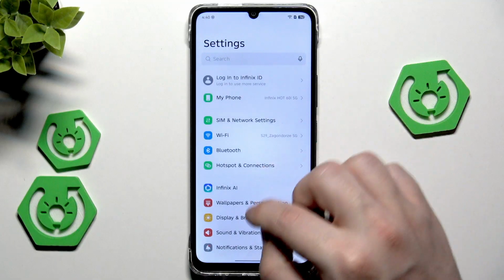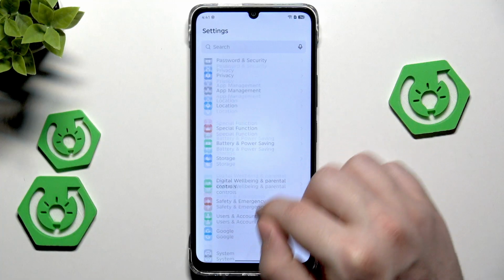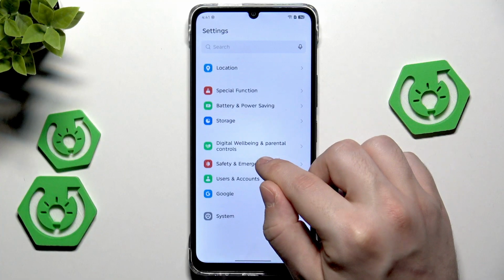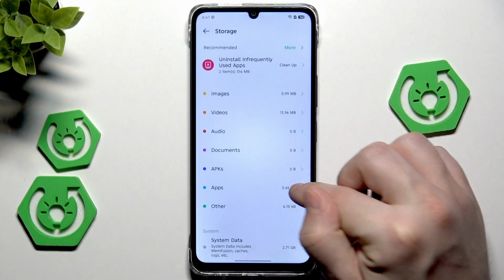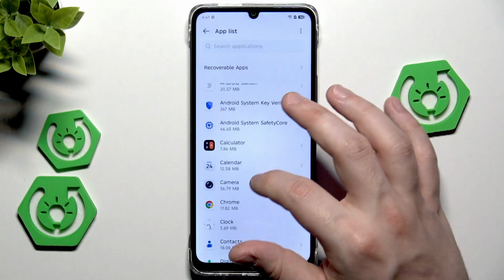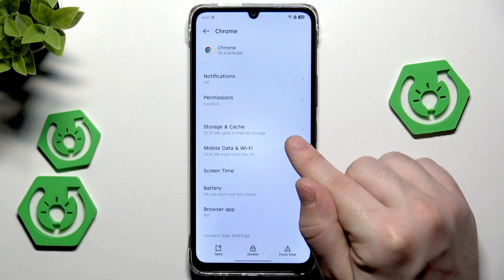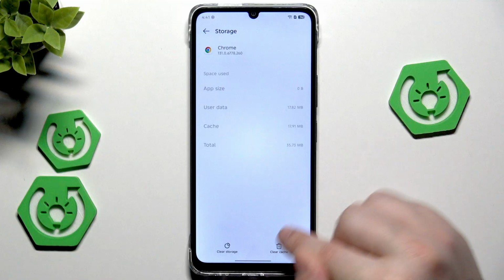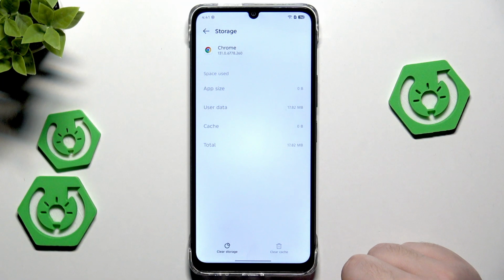In certain apps, I need to find it right in here. I think it will be in the storage and apps, because in certain apps we have the possibility to clear cache. In my case, I'll do it on Chrome, click on storage and cache, and if you have some cache that is stacked, simply click on clear.